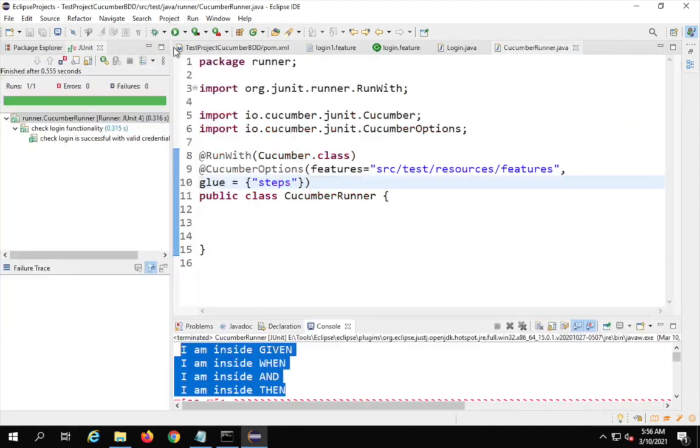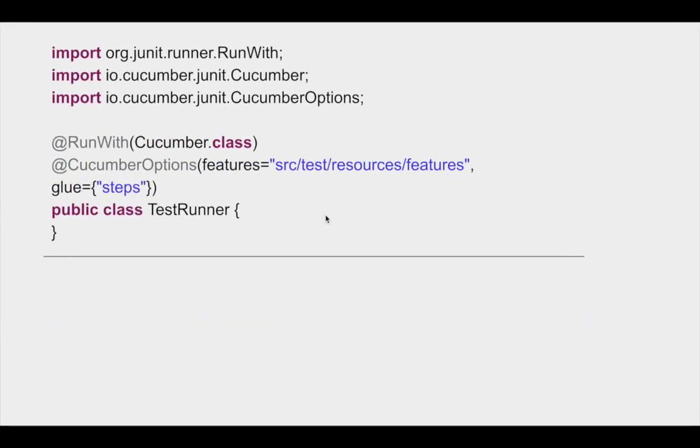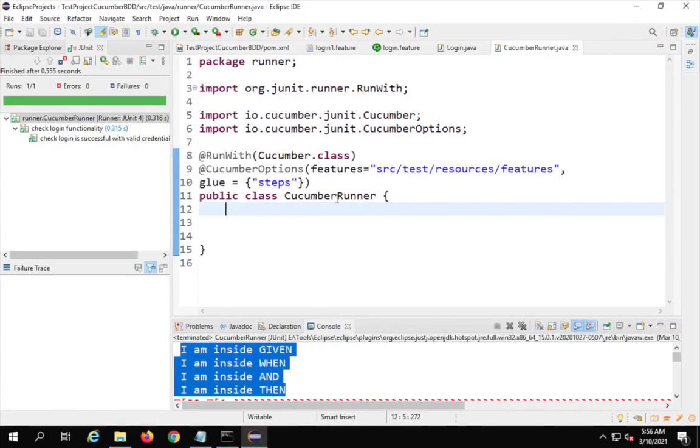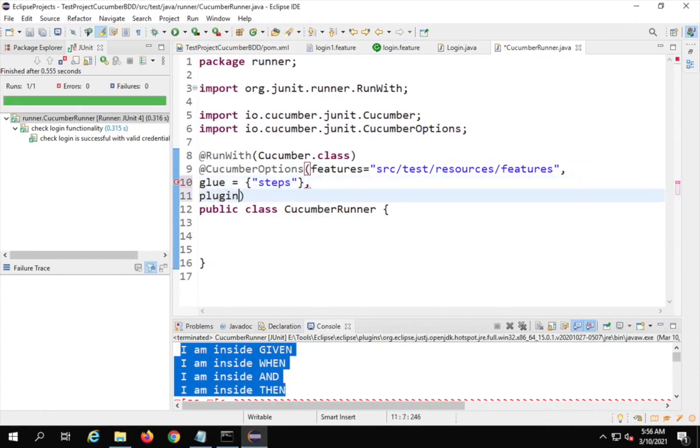So this is fine, but now we have to do the integration with TestProject, and for that we need this plugin, io.testproject.sdk, and I will add this statement in the description as well. So here I will give a comma, again go to next line and I will say plugin, and then again within curly brackets.